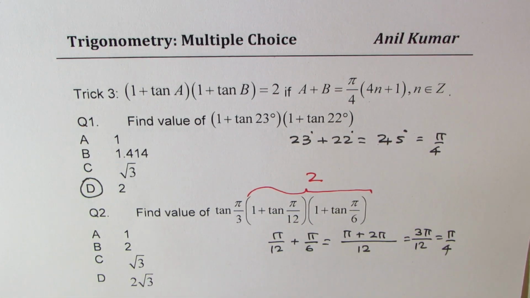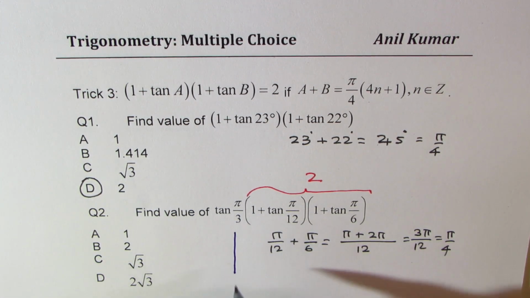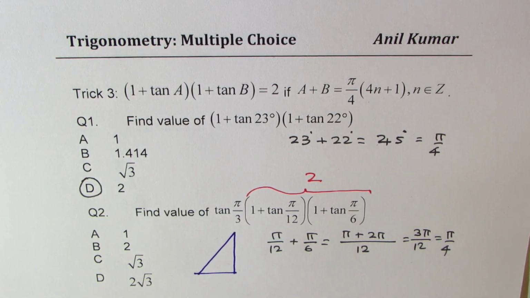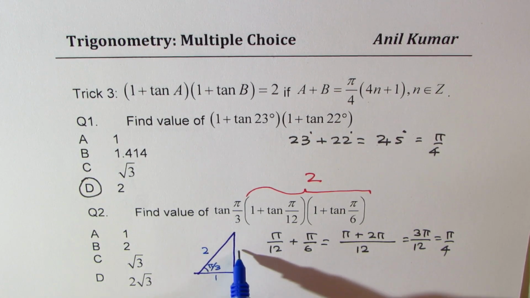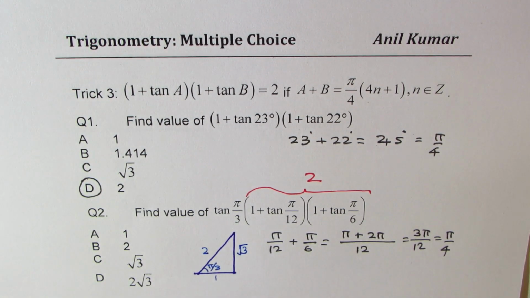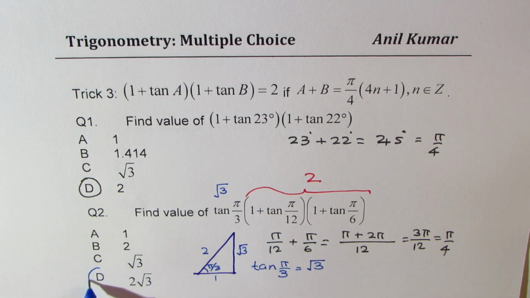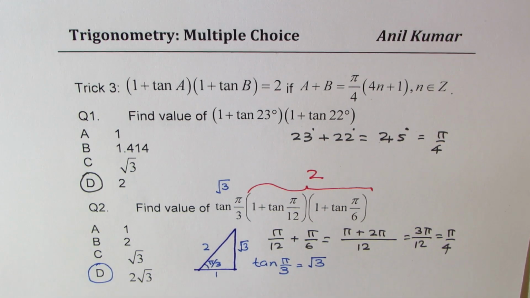Now what is tan pi by 3? For that, we can actually draw our special triangle, right? Now for all these questions, you are not allowed a calculator. That is why these questions you need to do the way we are trying to help you out with. So this is pi by 3. Now the sides should be as shown here. And you can see that tan pi by 3, which you know is square root 3, correct? So this portion is square root 3. And therefore, it is 2 times square root 3. Option D is the right option.